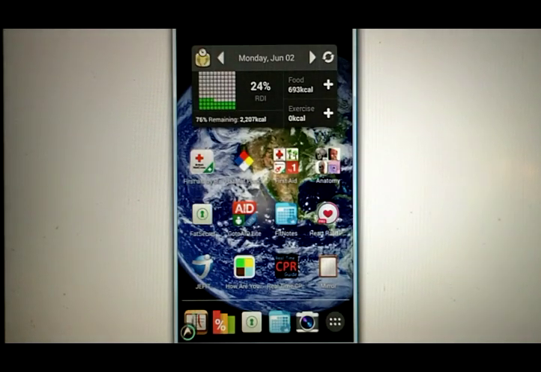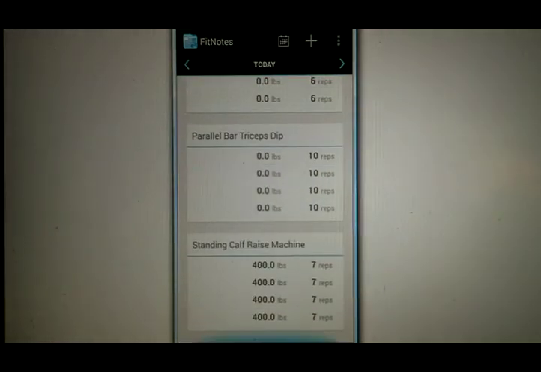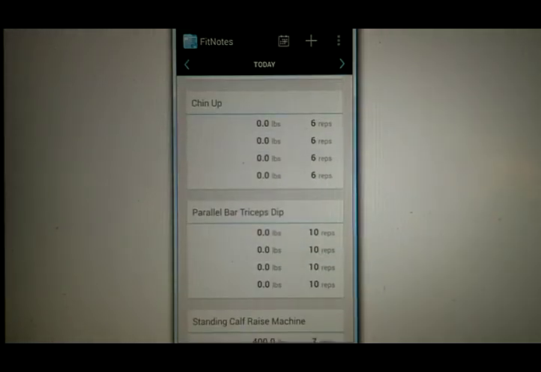Fitnotes is another application. I'm not really going to talk too much about it, but I guarantee you it is hands down the best fitness application that you can get, and it's free. There's no ads. The creator of it, I've pretty much begged him to take $5 as a donation, but he simply isn't interested. Great guy who makes the program. He'll always respond to your feedback.